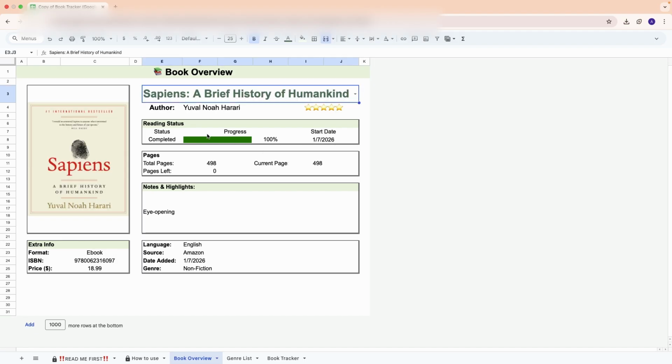After selecting, it will retrieve all the data like the author, the rating, the status, whether it is completed, reading, or not started, the progress percentage, the date you started reading the book, the total pages, the current page, and the pages left, and then the notes that you entered in the notes field, the image, the format, the ISBN, price, the language, the source where you purchased that book, and also the genre.